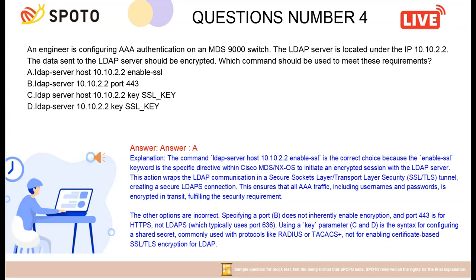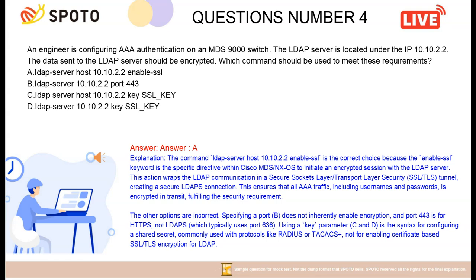Answer, A. The command LDAP server host 10.10.2.2 enable SSL is the correct choice because the enable SSL keyword is the specific directive within Cisco MDS/NX-OS to initiate an encrypted session with the LDAP server. This action wraps the LDAP communication in a Secure Sockets Layer/Transport Layer Security (SSL/TLS) tunnel, creating a secure LDAPS connection. This ensures that all AAA traffic, including usernames and passwords, is encrypted in transit, fulfilling the security requirement.